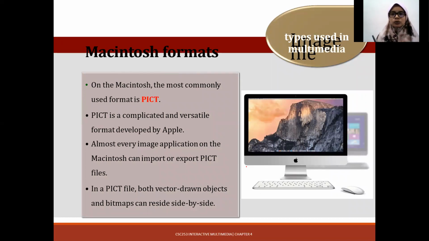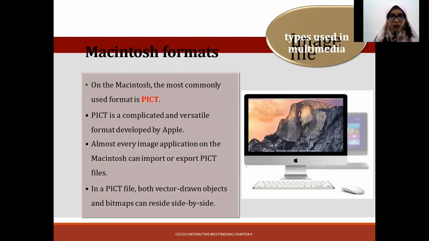Now we move to file types or format types used in multimedia. For Macintosh format, the most commonly used format is PICT. PICT is a complicated and versatile format, developed by Apple, and can be used for the Macintosh OS platform.